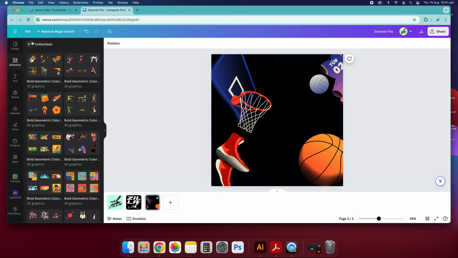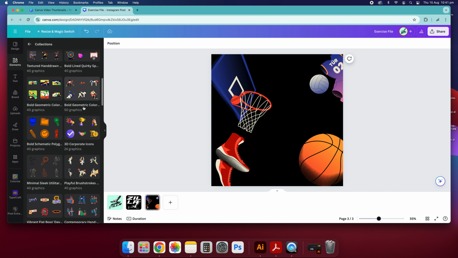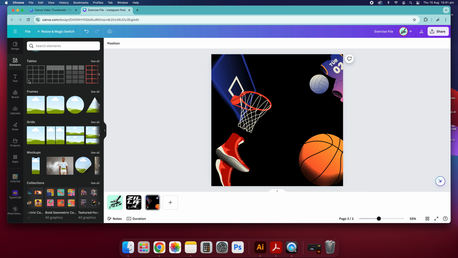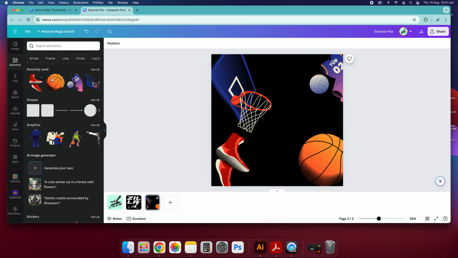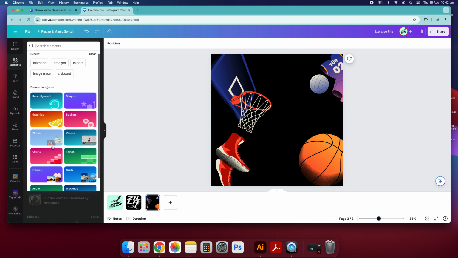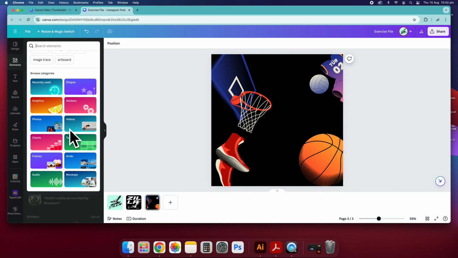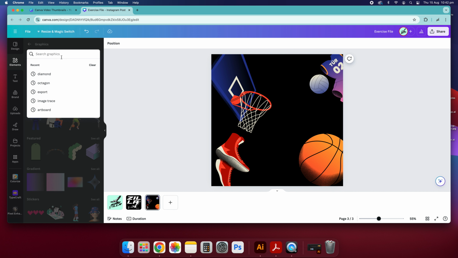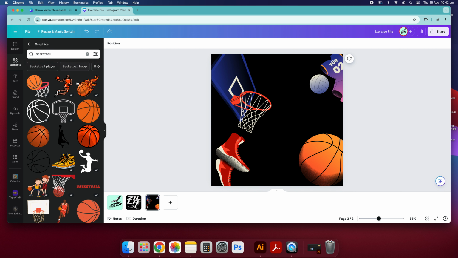There's a different way that you can do this as well. You can browse through different illustration styles here. The probably easiest way to do this is in the elements. So if you just search for what you want, it will usually appear and you'll get suggested versions. So for example, we get graphics, and let's just say we search basketball.